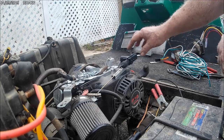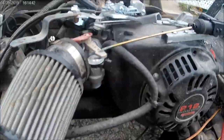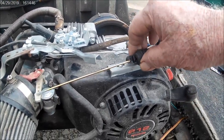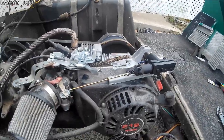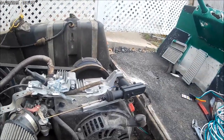So I think this is going to work fine. See? Don't know if you got a chance to look at it close or not. This will be the solenoid here. This is your actuator. That's just about the exact amount of throw you want on this thing here. So I got to figure out for sure how that works. And then we'll proceed to finish it up, I guess.